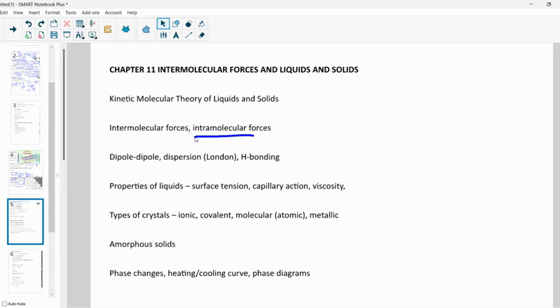Intramolecular forces. When we're talking intramolecular forces, we're really only talking about covalent bonds, because of the definition of intramolecular. What else do we lump in there? We lump in there ionic bonds, electrostatic forces, metallic bonds, anything that kind of holds materials together.